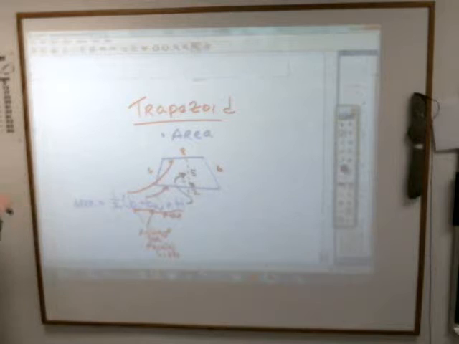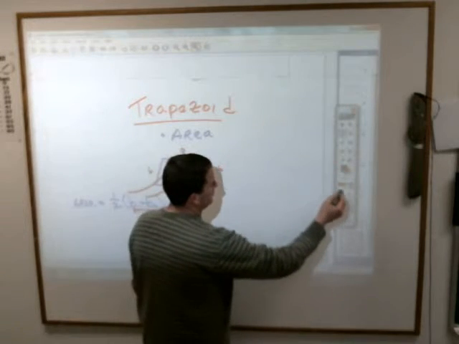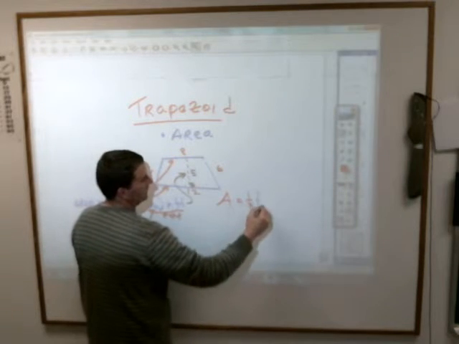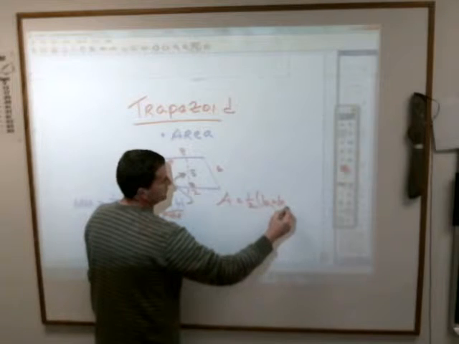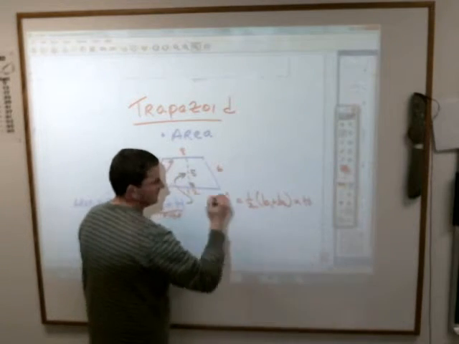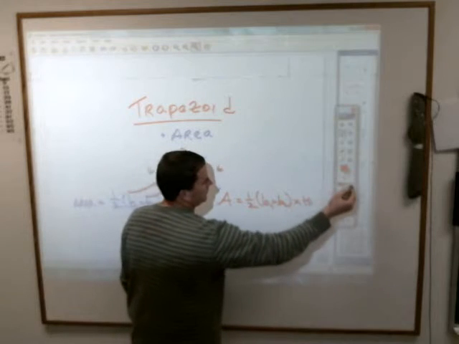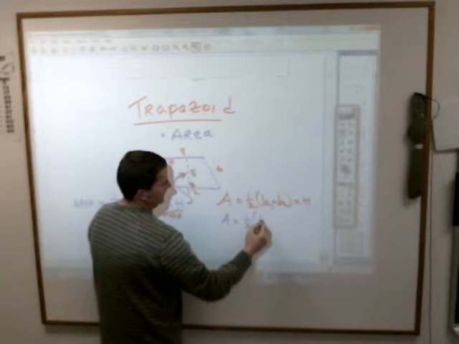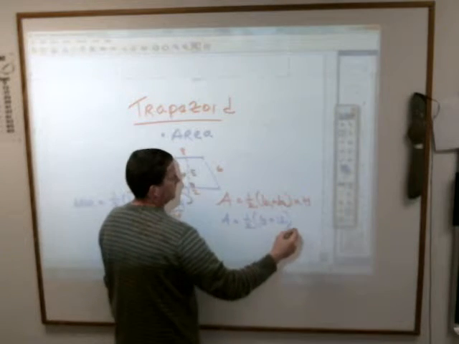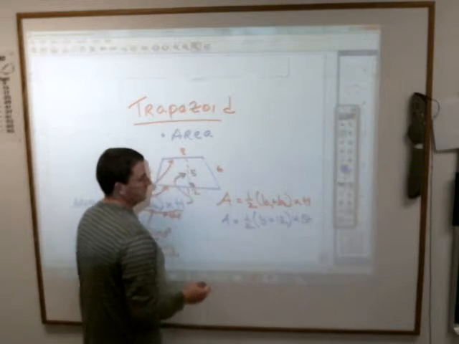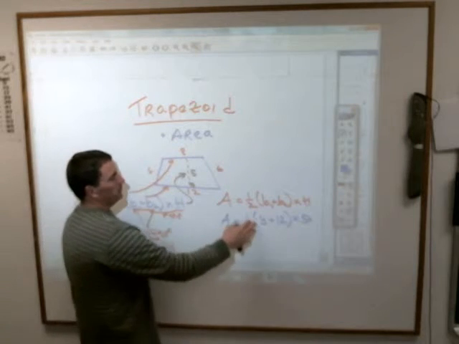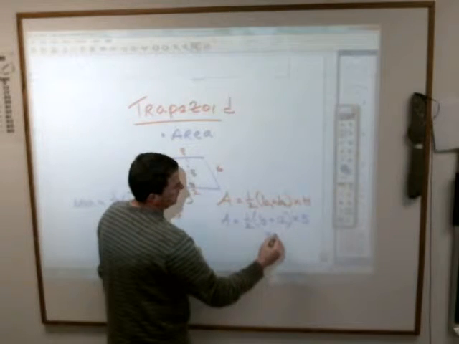So when you're given this whole thing, I would expect, in order to appease the teacher, you'll write out the formula like I have there, 1/2 base 1 plus base 2 times the height. Okay. Filling in the blanks, it would look like this. Area equals 1/2 of 8 plus 12 times 5. And again, the reason the parentheses is there is that it's very important that you do that first. 8 plus 12 is 20 times 1/2 times 5.